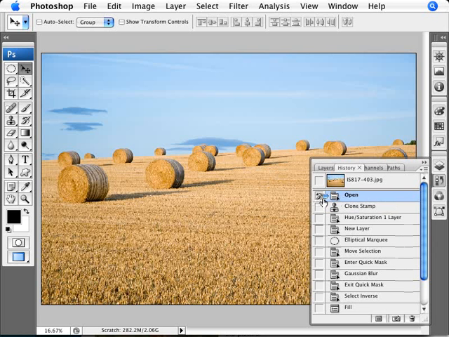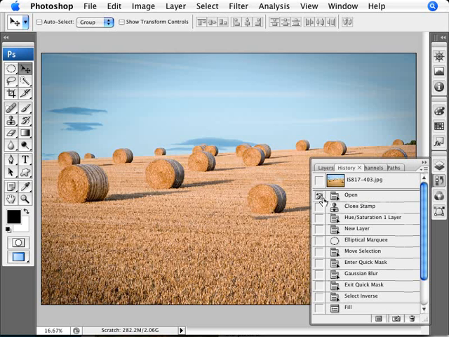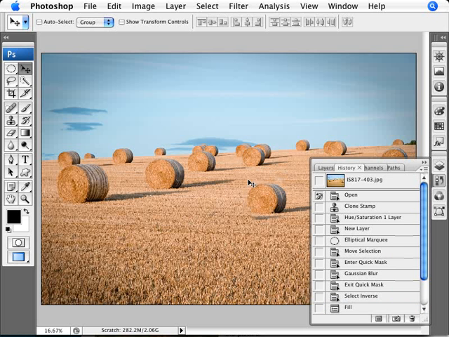We can click here, and you have this little icon here, which is the history brush icon, which means that when you use that brush, you'll be painting this image as it is here. So we can go into our finished image here, right? By clicking here, our history brush is still on the open state, okay? So as long as we have our history brush on the open state, and we are on the final step, the finished image here, I just want to correct that bit.